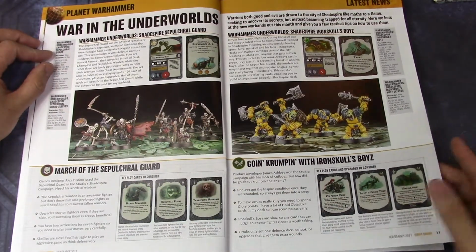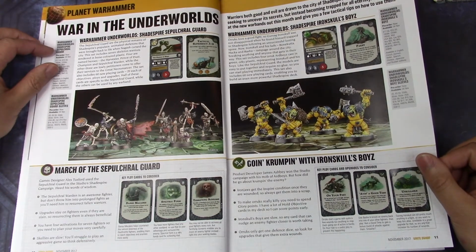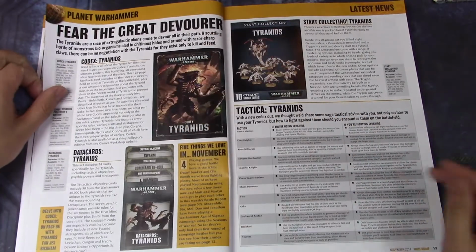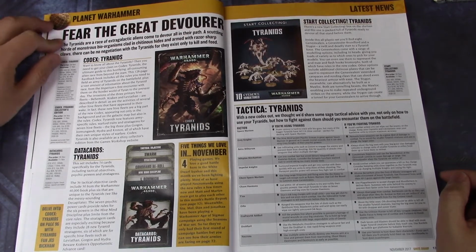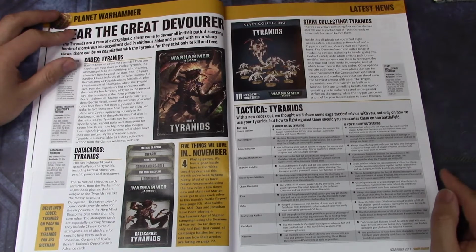Here, of course, Sepulchral Guard and the Iron Skulls Boys are released and already on the channel, so we can skip over that. And the Codex Tyranids, which is coming out this week, and it's going to be your usual data cards and things with that.